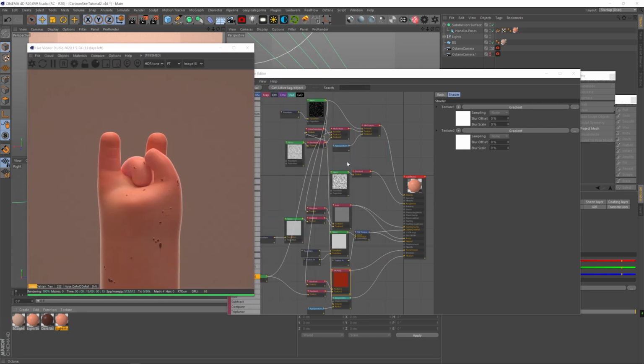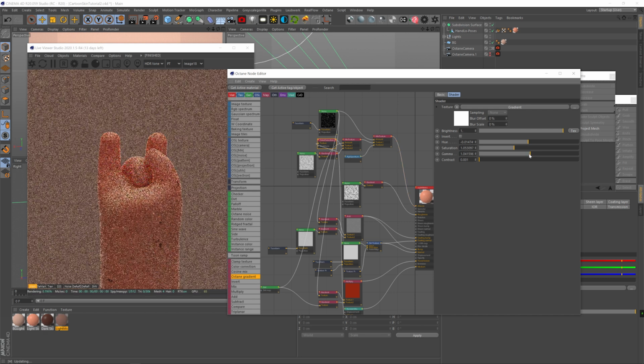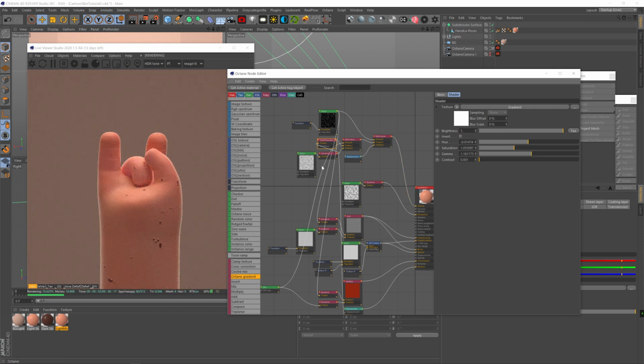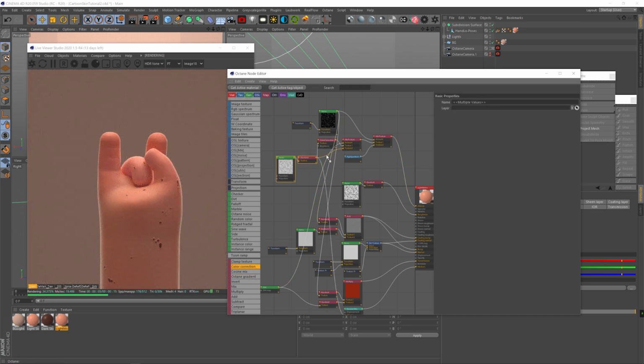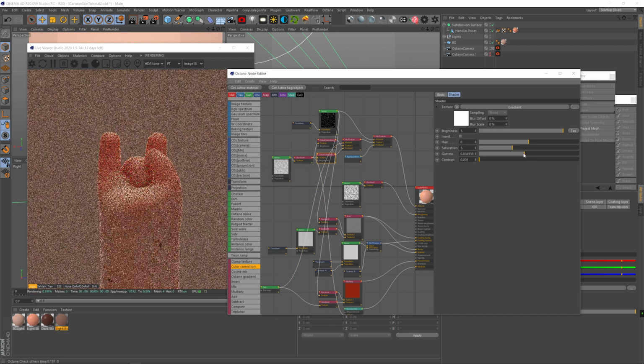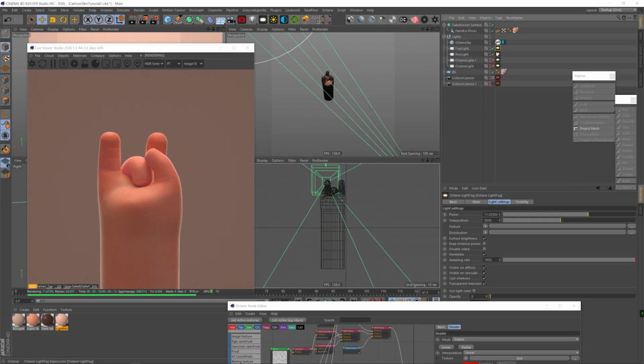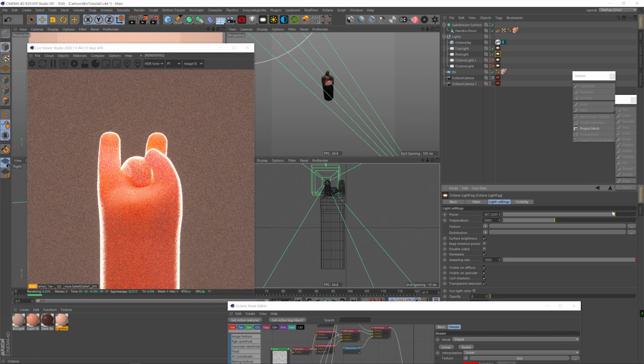And that's pretty much it. You can add a color correction node to the gradient and kind of play with the gamma, make it lighter or darker. But you got to remember, whenever you make it darker, you got to adjust the transmission and the SSS. So you can make tiny adjustments with the color correction, but if you want a different skin color, you want to create a new material for that.